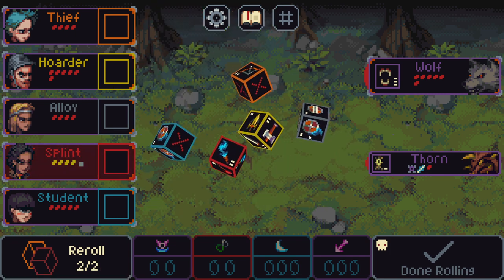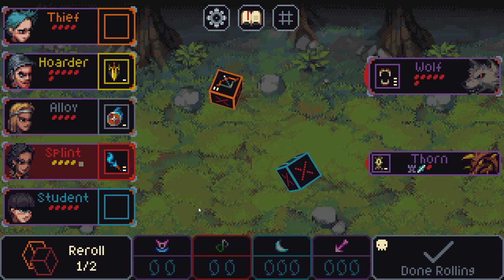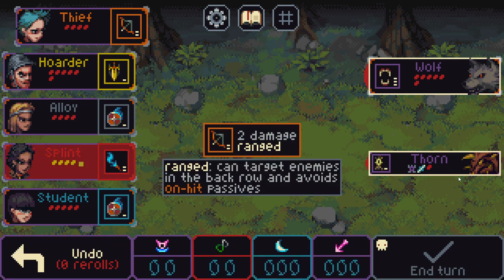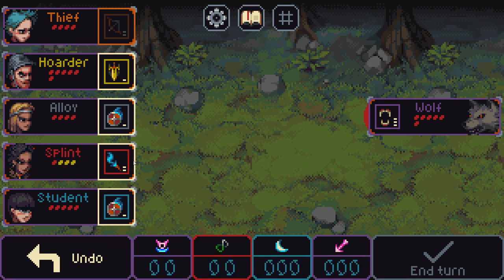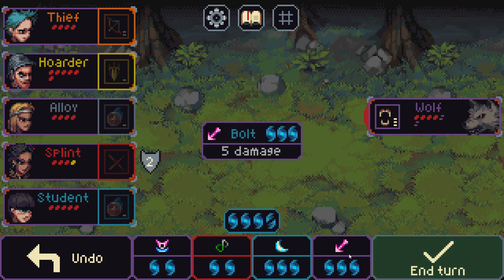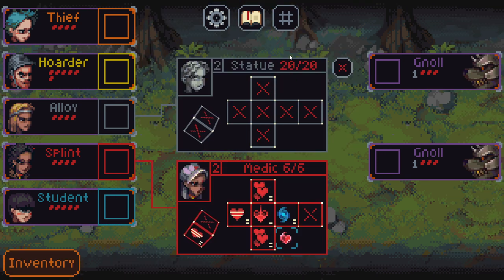Okay, so they can't go lower than 1. Gotcha. So there is indeed a downside there. That will save the splint. Okay, that can kill the thorn without us taking damage because it is ranged. Thorn normally will do 5 damage back to us. Bonk. And then... Alright, okay. Alright, so we really do start out quite strong.